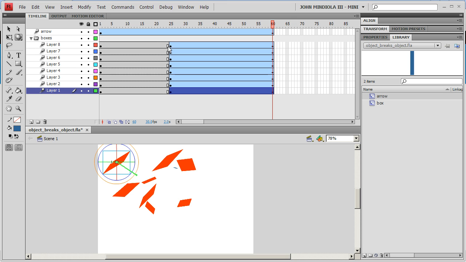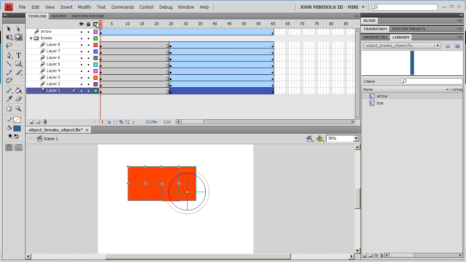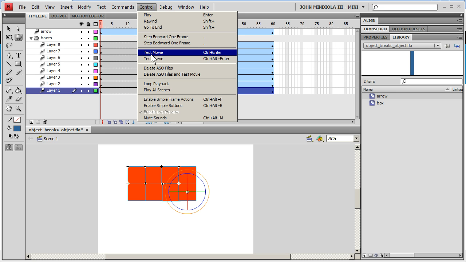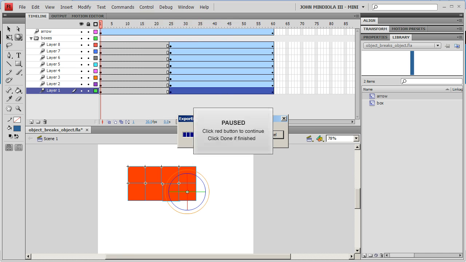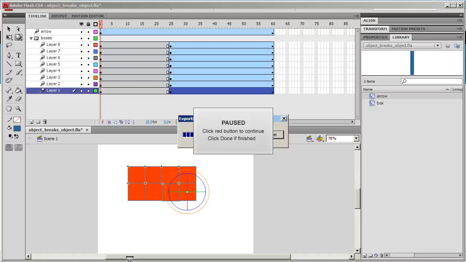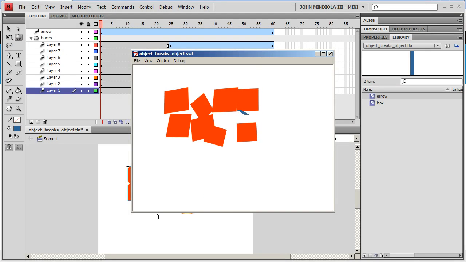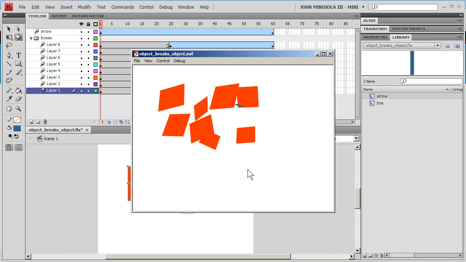Okay, here we are. All of my pieces have been individually animated. Now if I bring this black like this, I'm going to test it, Control, Test Movie. You can see it's loading up here. So you can see what's happening is it's coming through there and bursting them apart. Obviously, clean it up a little bit so they're tighter together. You might wonder what if you have a different shape, and I'll allude to that in the next video. Stay tuned.